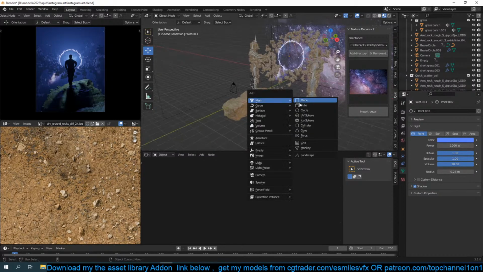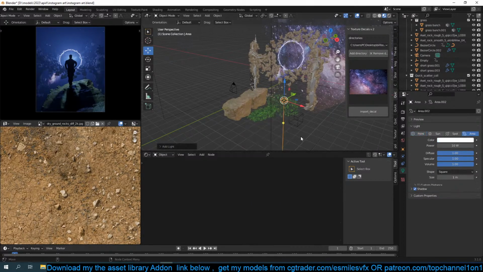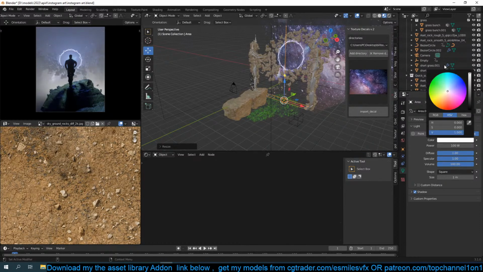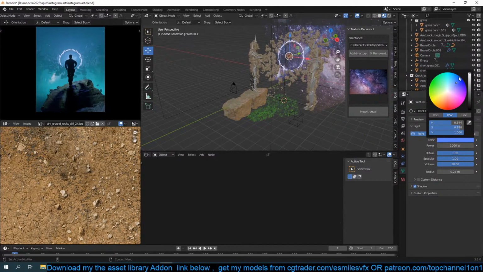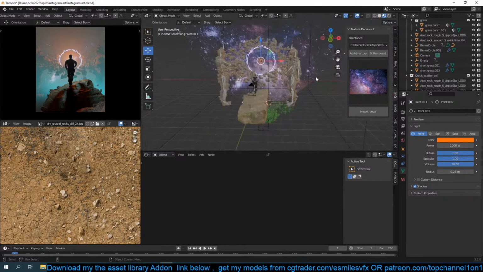Let's see if I add an area light 180 down here with a lot of power. That's trying out different settings.